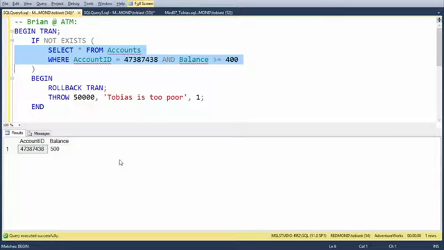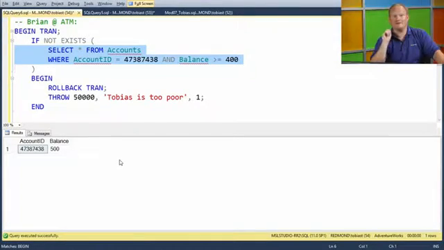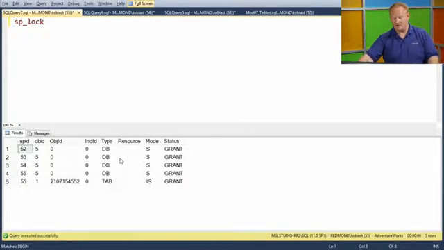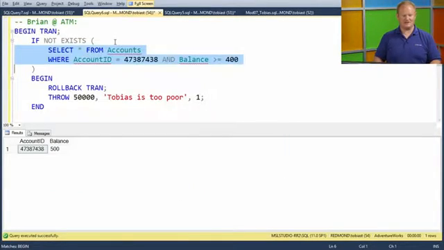Well, by default in SQL Server we use read committed isolation, which means we take a lock on the row to make sure there are no exclusive write locks already being held on the row, and then we release the lock. So that guarantees we did a committed read, right? There is no uncommitted data there. So if I go to a third connection and check what locks are being held, we can see there are currently no row locks or any locks of that kind. Just trust me, there are no locks on this row, on this table right now.